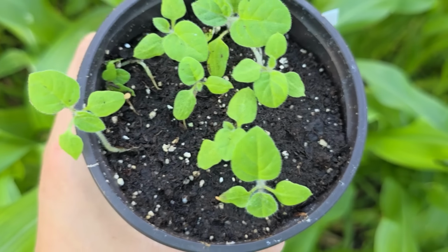So don't cover the seeds with soil. Instead, press the seeds down so they make contact with the soil surface and then water them in. Then place it under a bright light source. They should germinate very quickly.